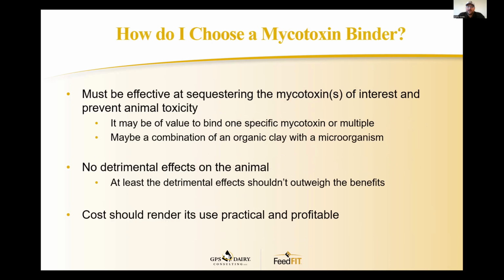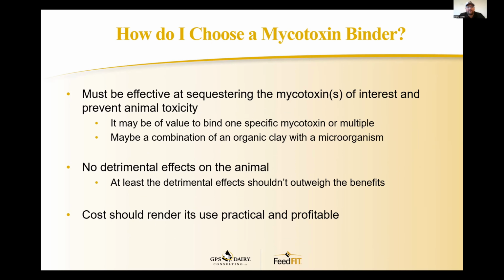So how do I choose a mycotoxin binder? What are some things that I need to be looking into when it comes to feeding a mycotoxin binder or a deactivator? Well, they need to be effective at sequestering the mycotoxin of interest. If I have DON present, I'm not going to feed a toxin binder that's really good with aflatoxin. That just doesn't make sense.